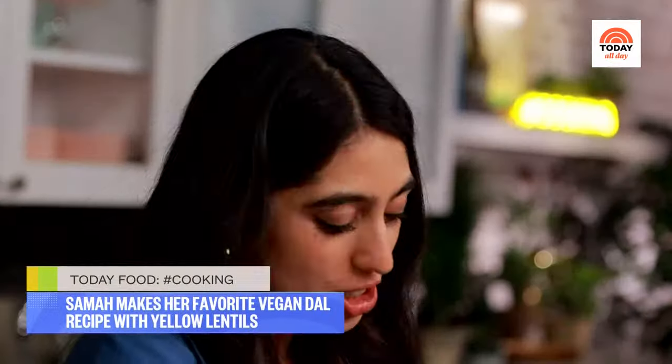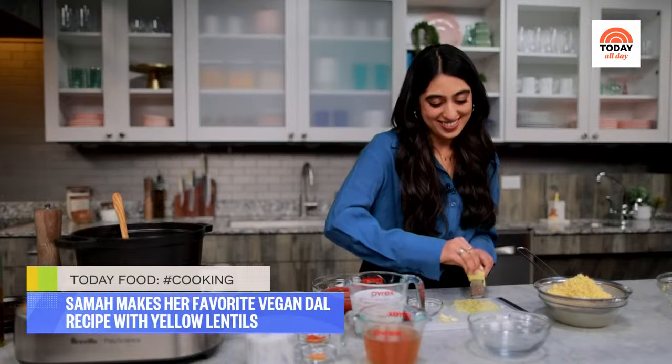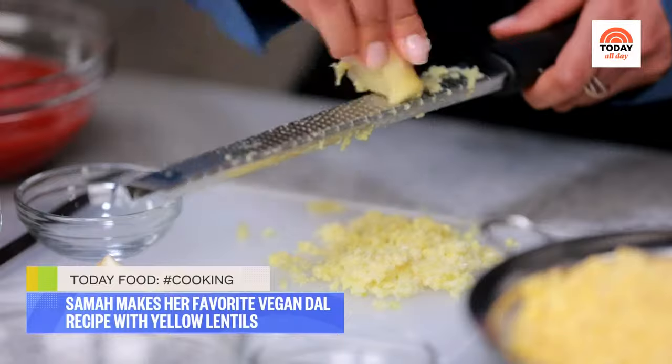Don't worry, I'm still grating this ginger. You can leave, I'll still be here grating ginger. This is why I have only one bicep on my right arm. Because of my ginger grating skills.